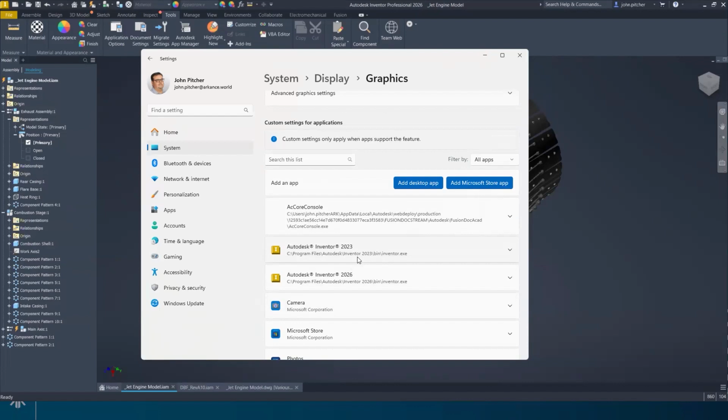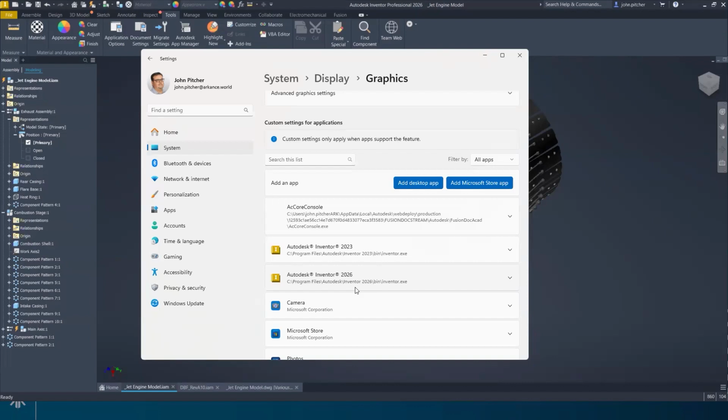The idea of that is so we can use a low intensity graphics card when we're working with Word or Excel or emails or whatever. And then if we're using something like Inventor, we can set it to use the higher powered graphics card, which obviously will use more power. And look, laptops these days are a little bit orientated around power saving and getting the best life out of battery.